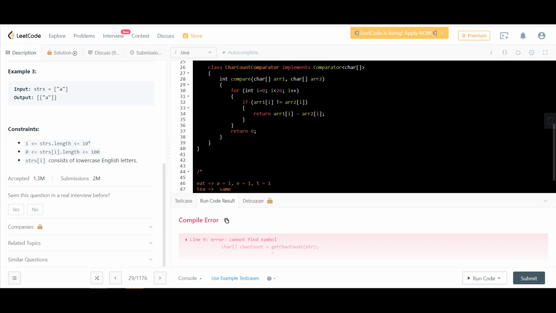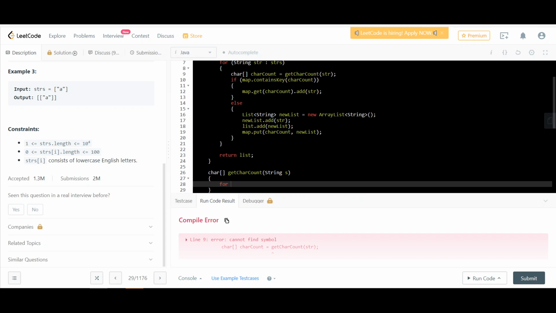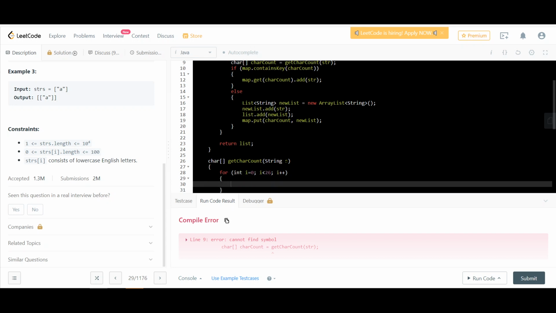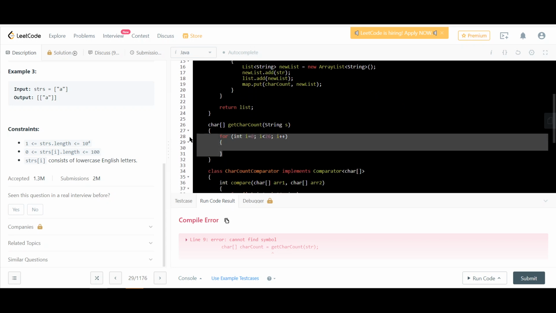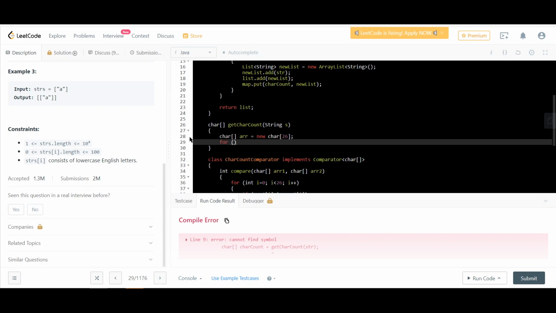Okay, so we did not implement get char count. A char array of size 26.